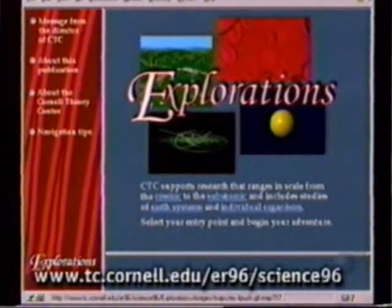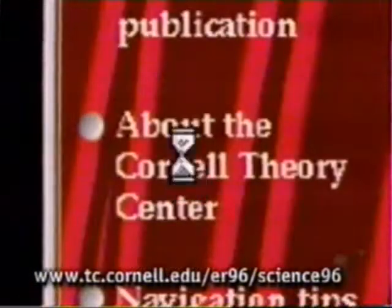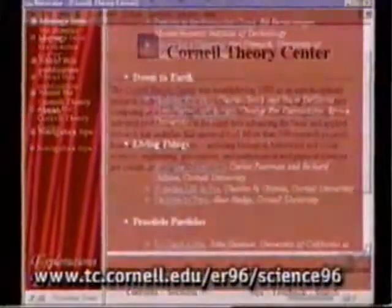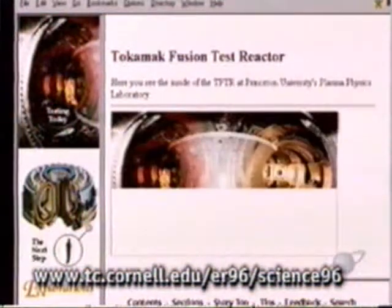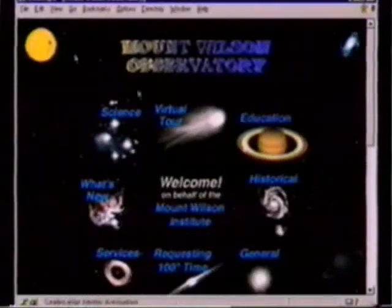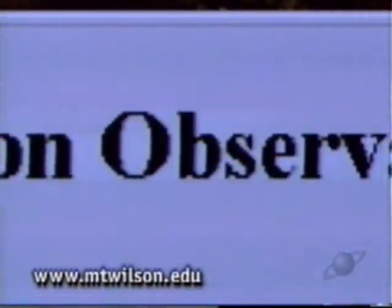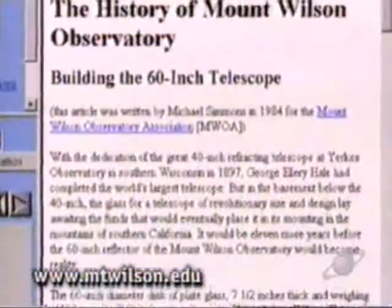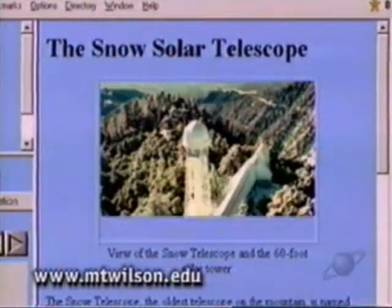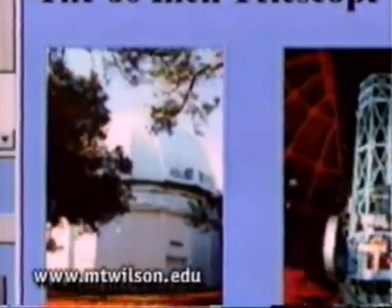Next, we go back to school at Cornell University's Exploration site. Students of science can visit Cornell's Theory Center and seek out answers to over 500 science projects now in progress — from exploring a fusion test reactor to investigating the problems of plasma turbulence. You'll find this site is not for the scientifically challenged. Our scientific pilgrimage continues with a visit to Pasadena's Mount Wilson Observatory. Since 1908, this famous observatory has been offering tours to the public, and now you can take a virtual tour right from your desktop — check out a variety of telescopes and enjoy a fully enhanced multimedia experience. For more Best of the Web, visit CNET.com.